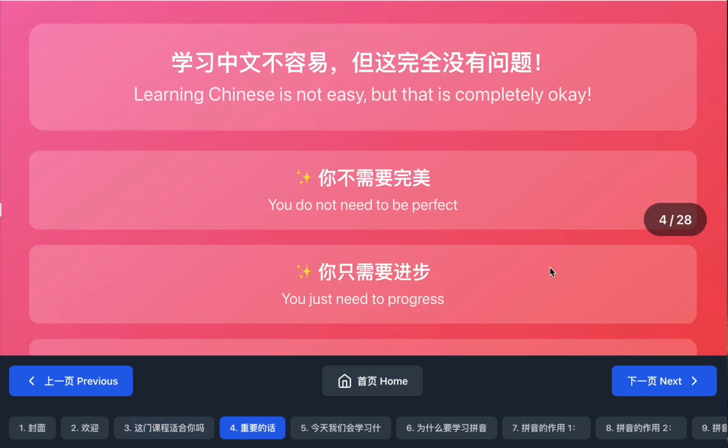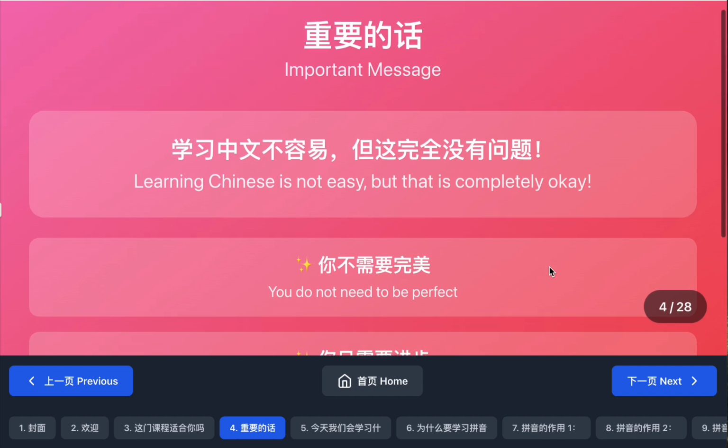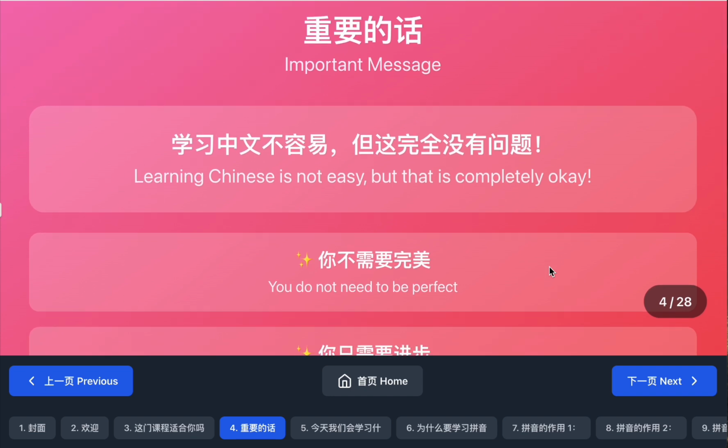First, I want to tell you something very important. Learning Pinyin, or even learning Chinese, is definitely not easy. I know that when you hear native Chinese speakers talk, those sounds seem so foreign, and some even sound exactly the same to you. Yet they tell you these are different sounds.